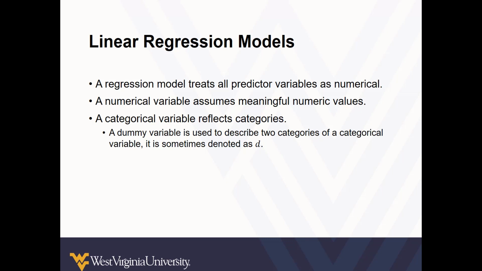Sometimes they're denoted in equations with a lowercase letter d, but they're still either a dependent or an independent or an x or a y variable. So sometimes if you see a variable denoted as a lowercase d, that's what it means, but you will not always see binary or dummy variables indicated with that lowercase d. That's just a little heads up.